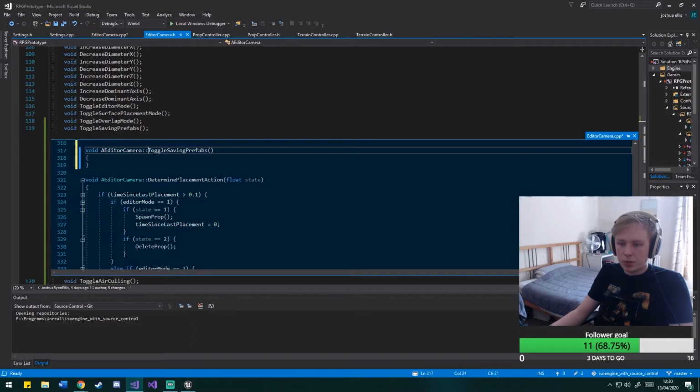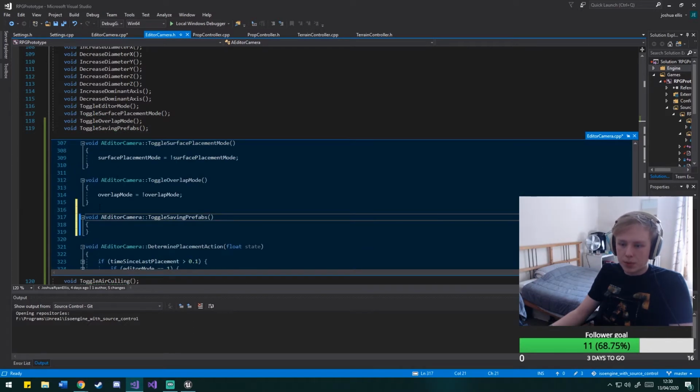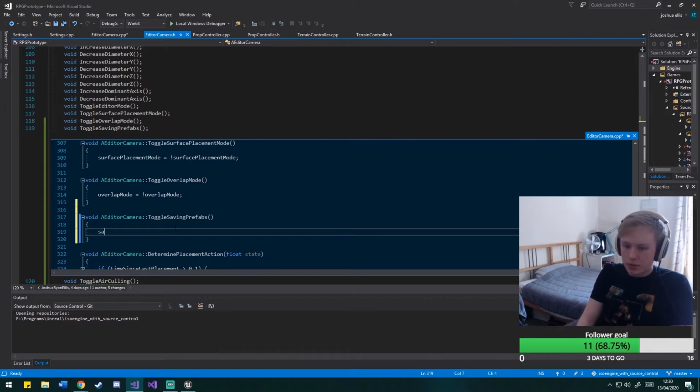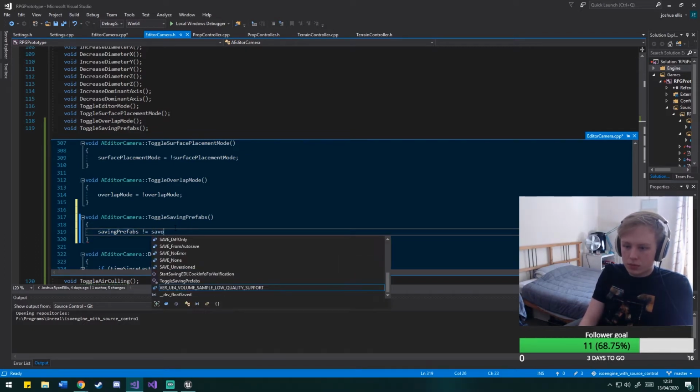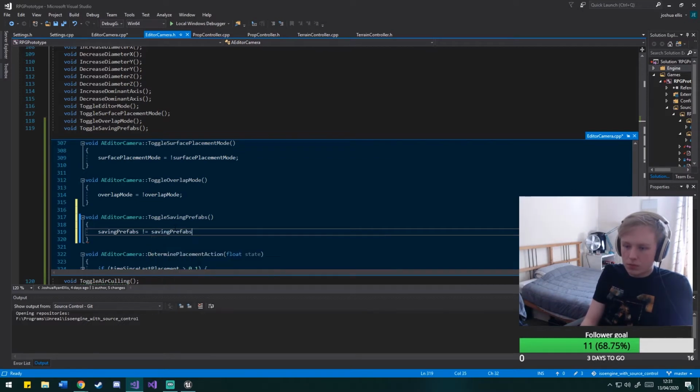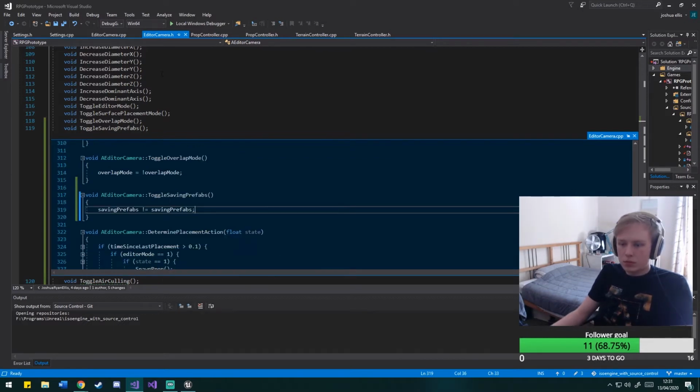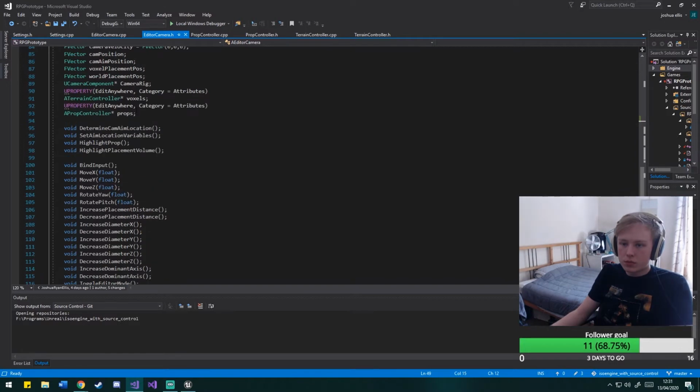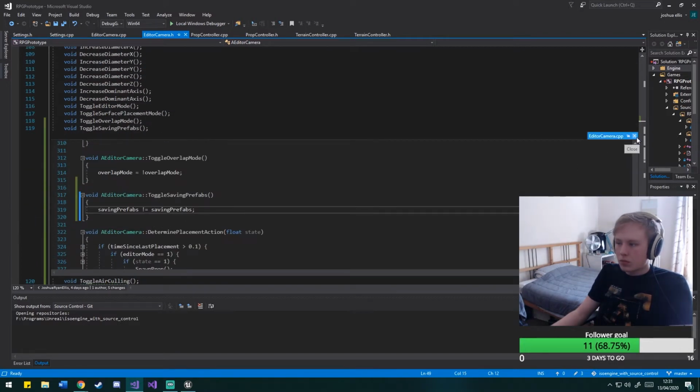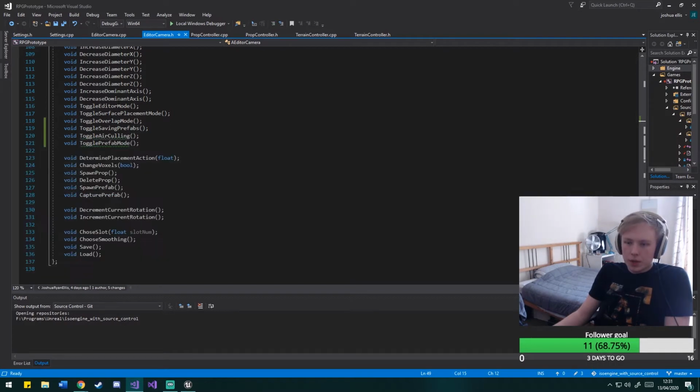These are relatively simple processes because we've done similar stuff before. It's literally as simple as doing this. And then we'll do the same for air culling.